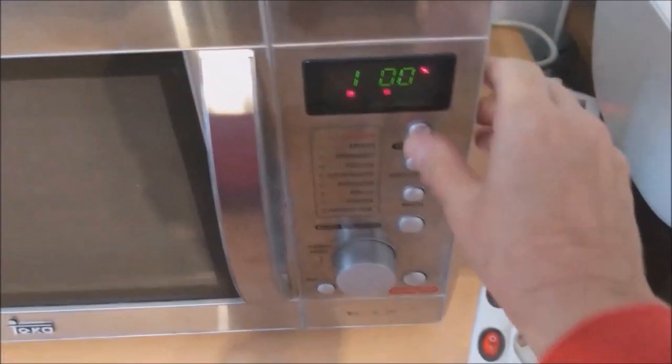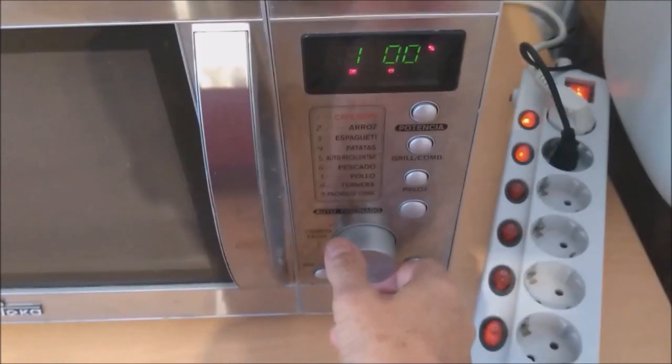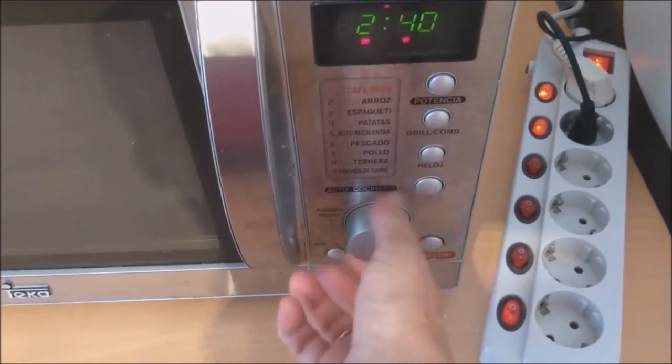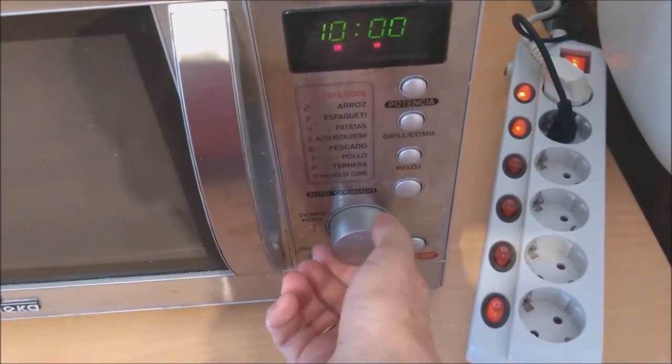This microwave is only used in the studio, you can't really cook food in it once you've used it for this sort of thing. Well, this particular one I have to set to full power, and then I'm going to do it for 11 minutes. Every microwave is different. Oh, it's behaving today, it's going up, sometimes it doesn't go up.